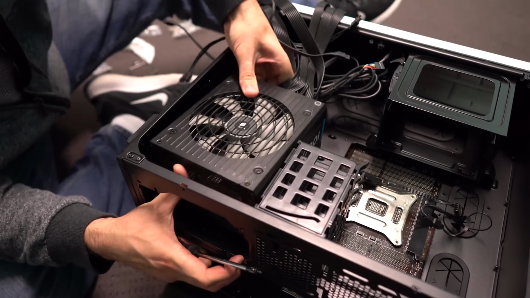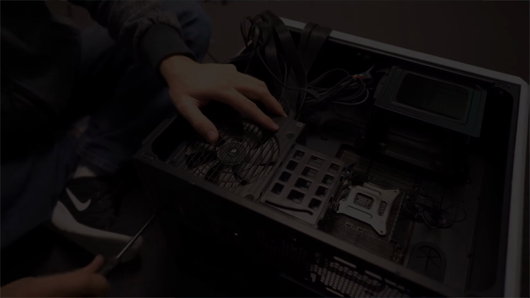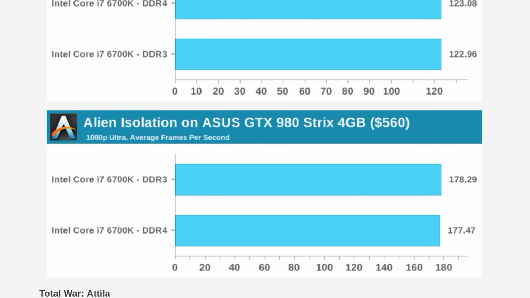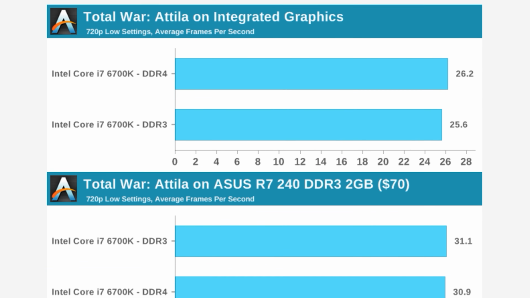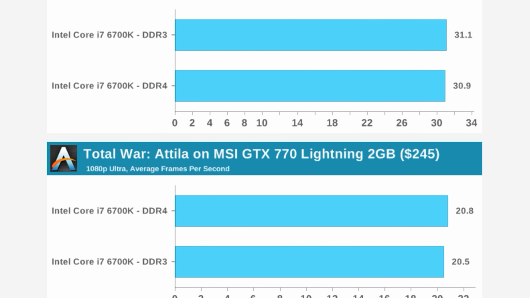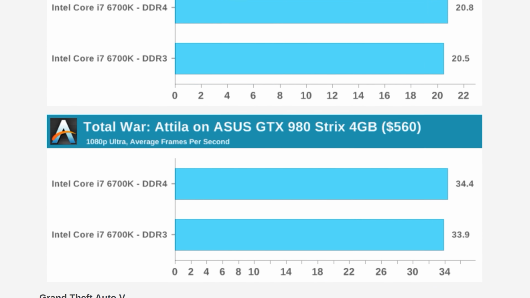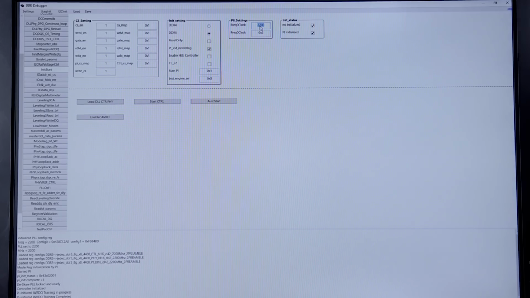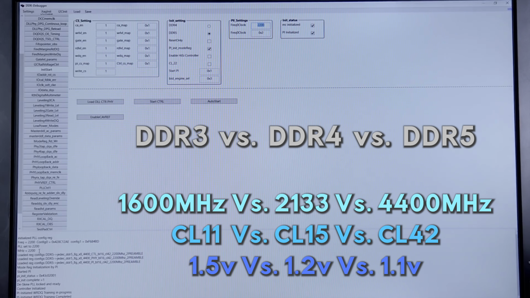Then it's just a matter of waiting for motherboard chipsets to improve enough to reach an equilibrium before CPUs get higher clocks once again. Ideally, games will start utilizing more cores, so we don't need to hit such high frequencies, so we can focus on trying to cut down on latency, because the DDR5 spec proposed is aiming for 4400 MHz to 6400 MHz with latencies of CL42 to 48. To put that into perspective, most DDR4 runs at CL15 out of the box, 2133 MHz, and DDR3 runs at CL11, 1600 MHz. Well, at least most of it does now.